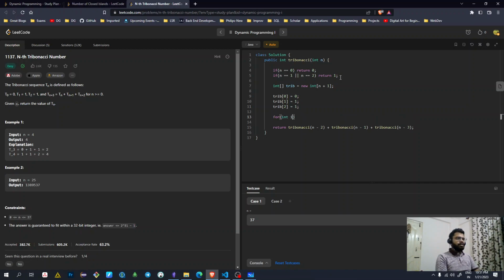Now for all n from 3 onwards, greater than or equal to n, what we will do is we will store the trib value, trib I minus 1 plus trib I minus 2 plus trib I minus 3, and just return trib of n value here.